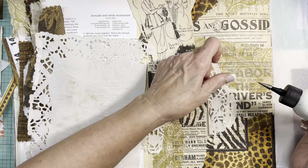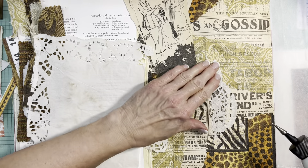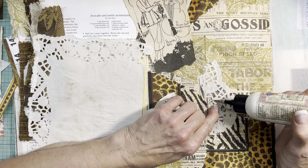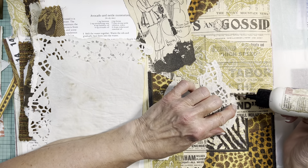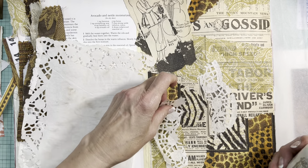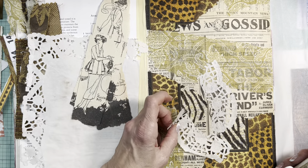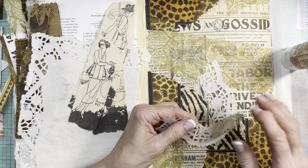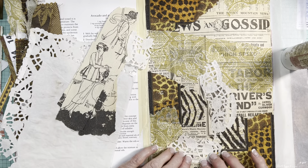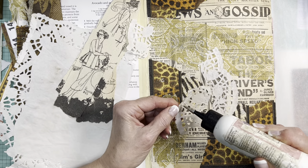Bold, gutsy. I'm due for a new pair of glasses. Keep in mind I've been wearing glasses since I was nine years old when the school nurse came to our small rural classroom to do vision tests. I'm also old enough that public health nurses came and gave kids cod liver oil pills - I think a lot of people just kept them in their cheek and spit them out the minute she was out of sight.